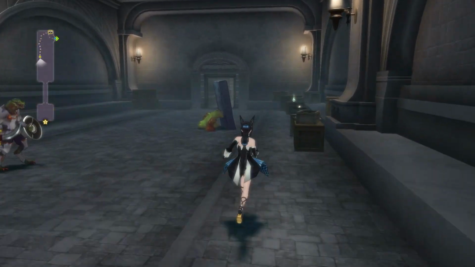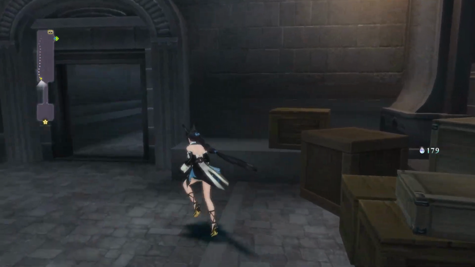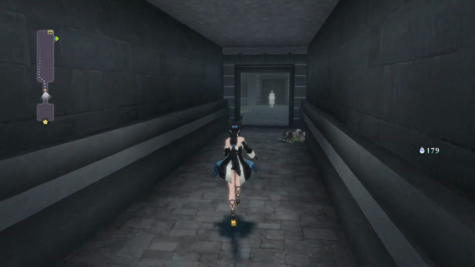So, this is the right way. That one other pathway might have something over there that I didn't go check.